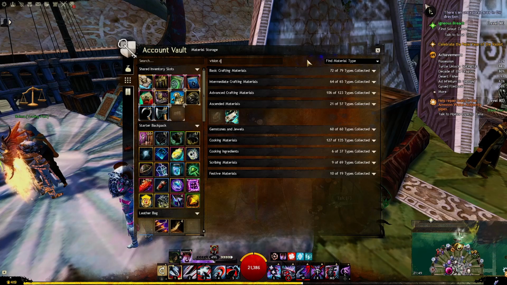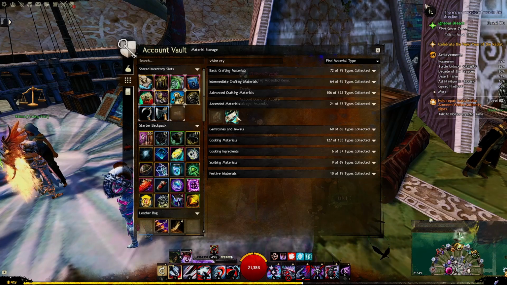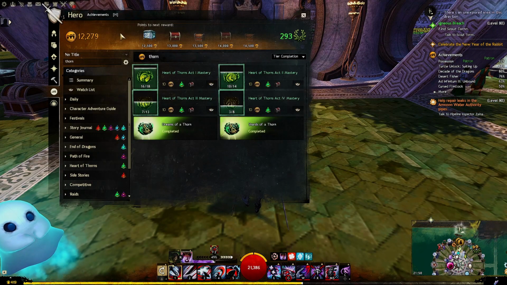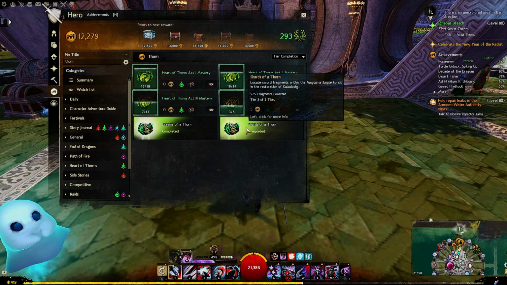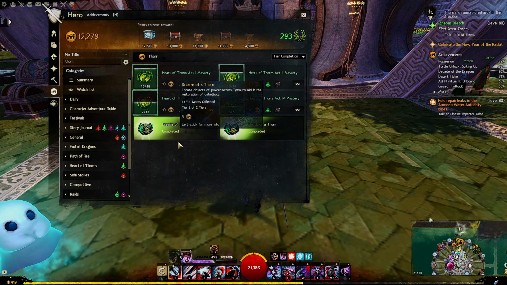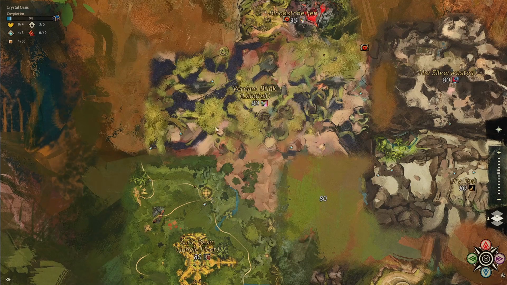Now you can actually hand in these 3 items separately, but I like to bundle them. For that we're going to need to complete the other 2 achievements as well, the Dreams of a Thorn and Shards of a Thorn one. Alright, let's start with the achievement Shards of a Thorn. This entire achievement is done in the Heart of Thorns maps.